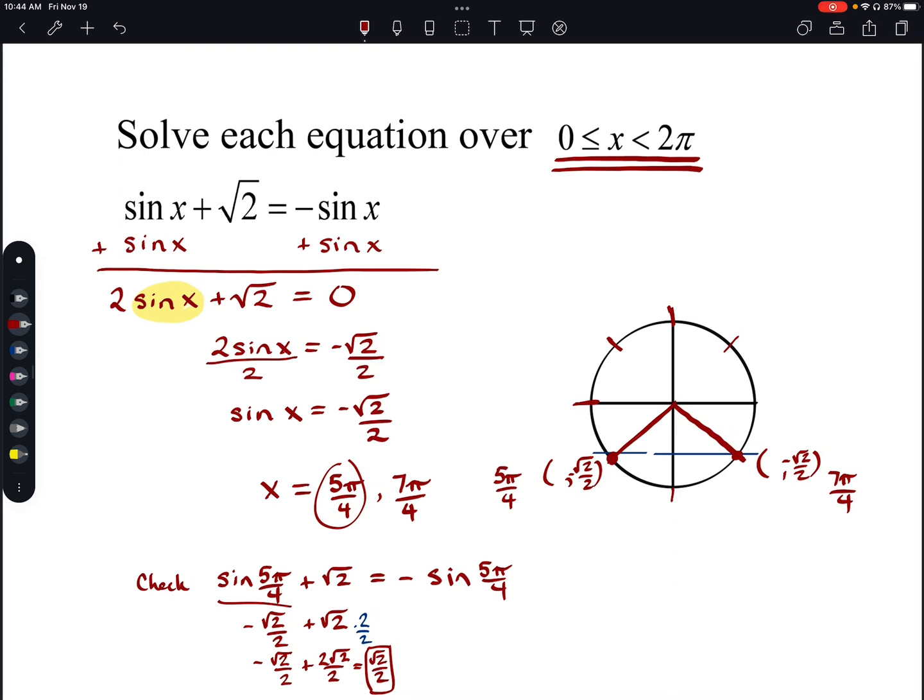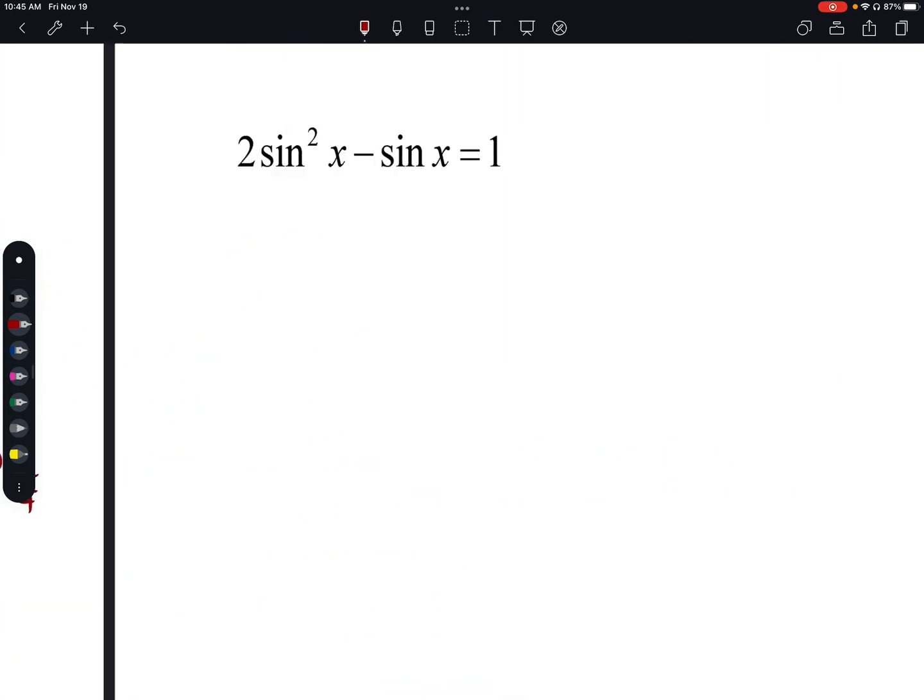So if I do the right side, our sine of 5 pi over 4 was a radical 2 over 2, and it's negative, right, because it's down on the bottom. And then when we do the opposite of the negative there, we also get that this one is equal to radical 2 over 2. So they're equal to each other. So don't be afraid to check your answers. That's kind of fun. All right, let's move on.